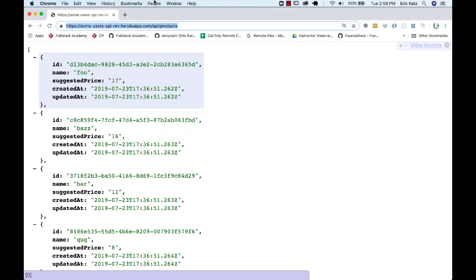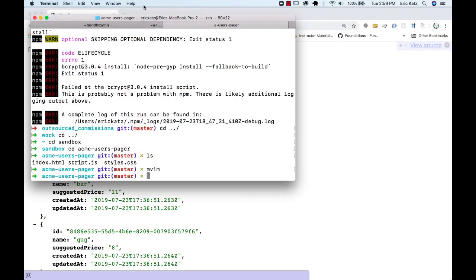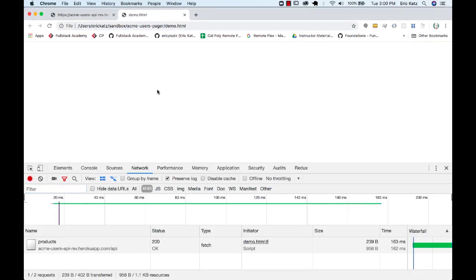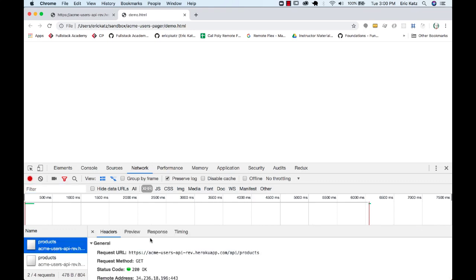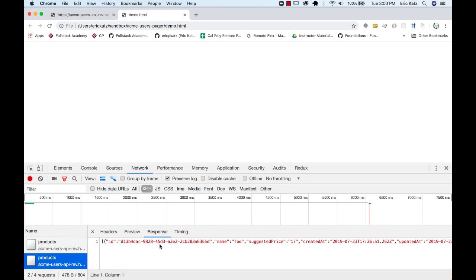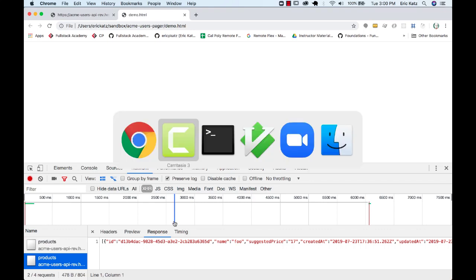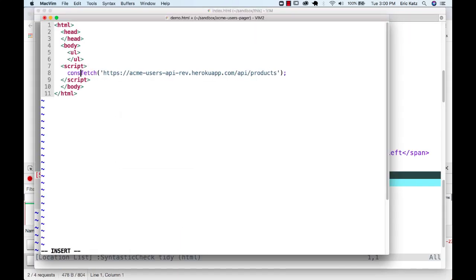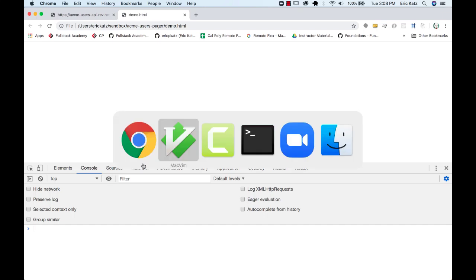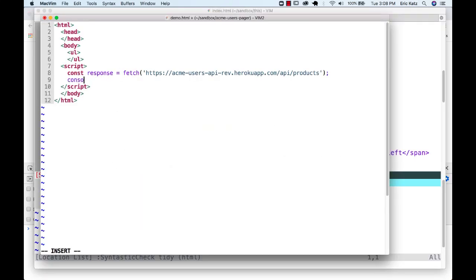And I'm going to do that, and let's load up our file here so we can end up grabbing it. So if I do that, I'll see that it is actually grabbing the data. And I could see the response over here. The problem that I'm going to end up running into is that how do I end up accessing that data? So if I just went over here and I said response, so what we'll see if we come back here is that if we look at the console and we console.log, sorry, let's actually console log this.